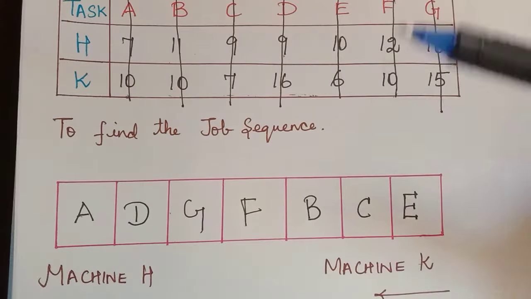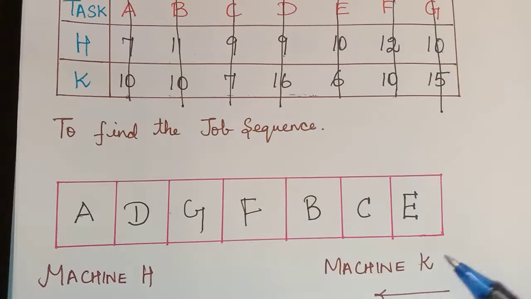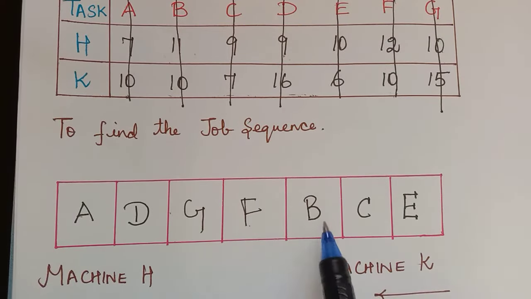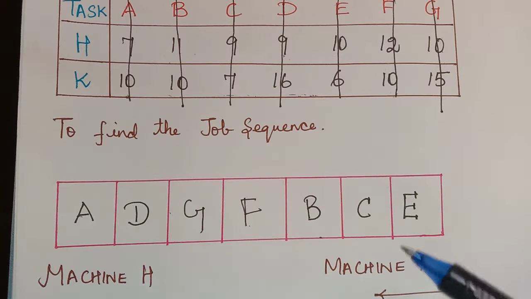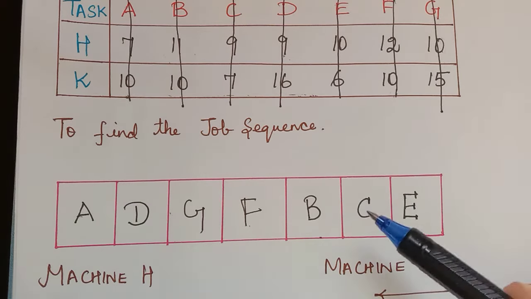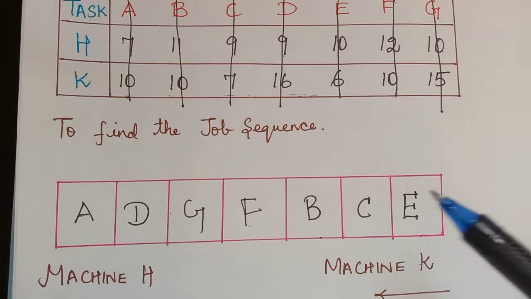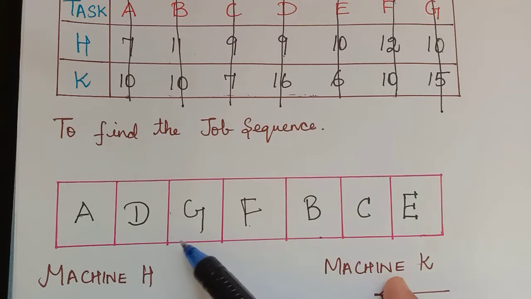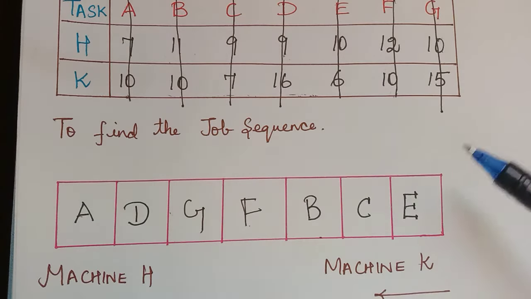We can also check for the maximum value from the other missions. In that case, B will be here and F will be here. So we will have two sequences for this particular problem, but it doesn't make an issue. When you solve the problem further, the total elapsed time will surely remain the same, and also the idle time. You can also try the other sequence, which will be A, D, G, B, F, C, E. You can try the problem with that sequence and check the answer.